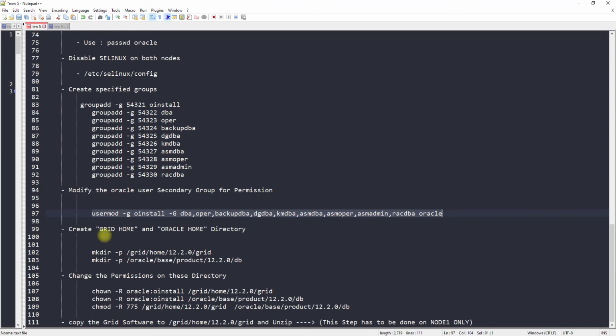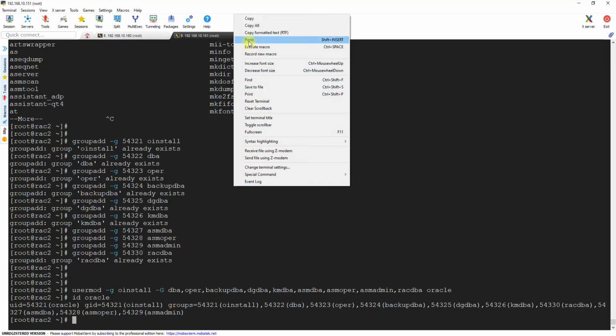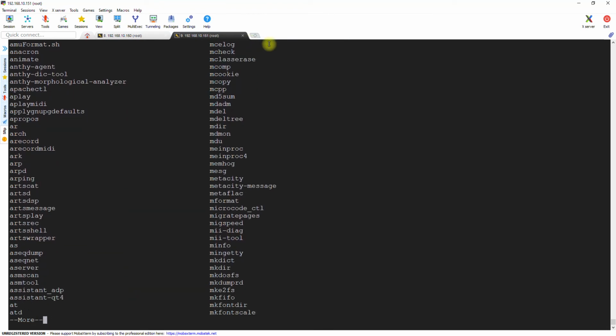So what you need to do is, because you already have this mount point /grid/oracle, you need to mkdir and create these two directories on both nodes. Oh my god, sorry about that.